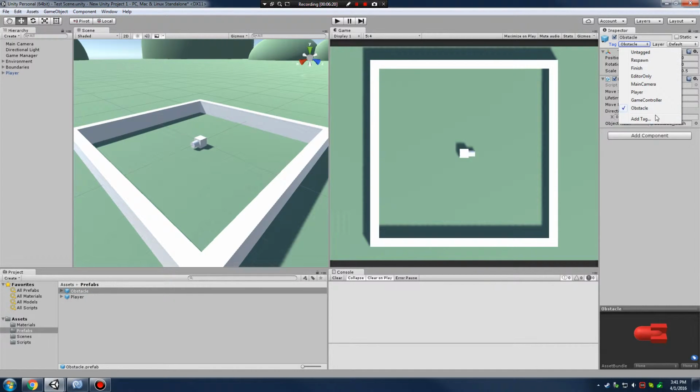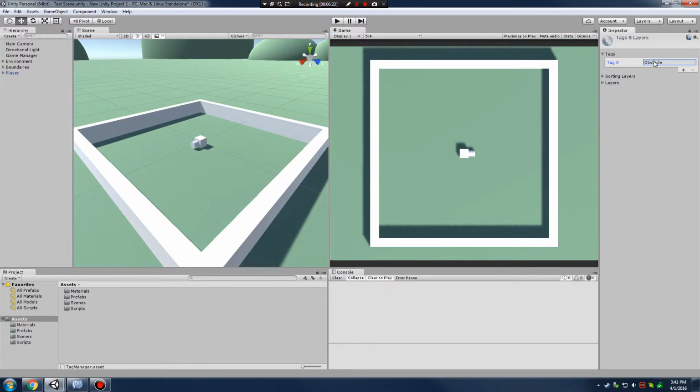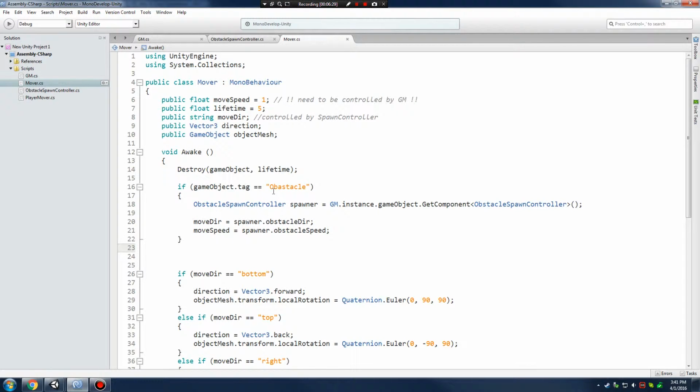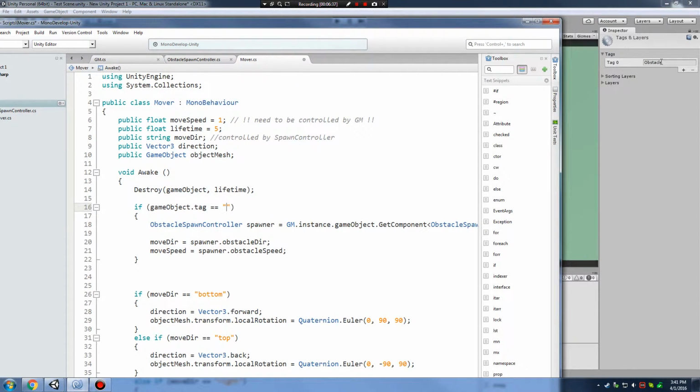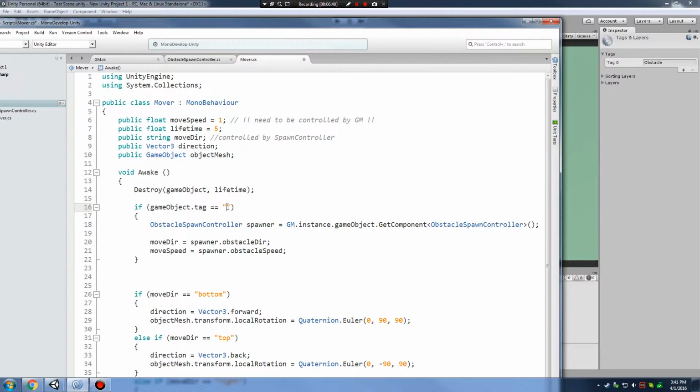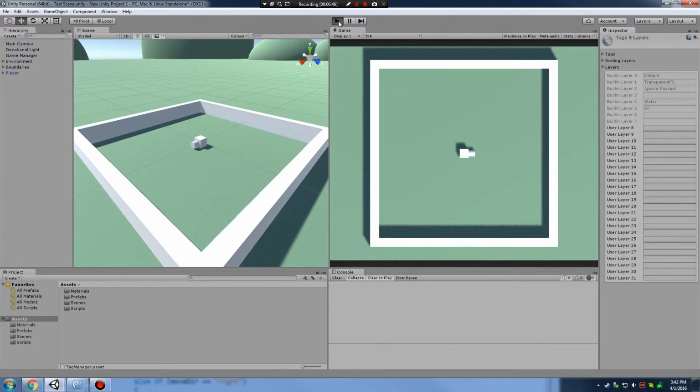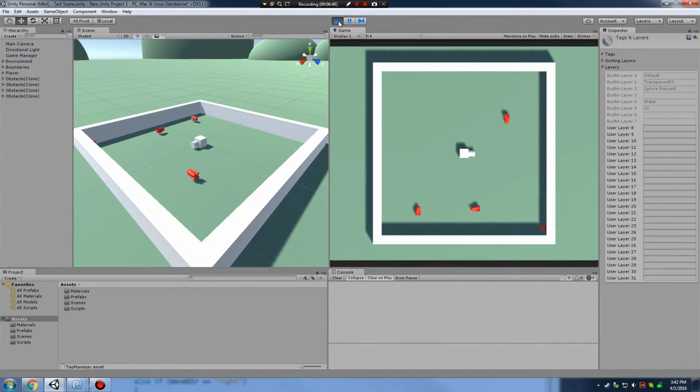We might have some spelling errors going on with our tags. Okay, so I want to go in and open up obstacle. I want to copy that tag. I want to get the exact spelling on that tag. Now I'm going to go to my code, and I don't think I'm looking for the right tag. So I'm going to try to get that spelling exactly right. Obstacle. And that looks pretty good. And that's what it was.